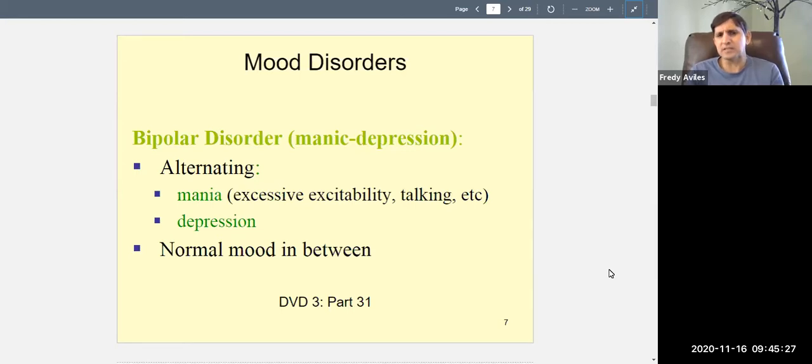That's what bipolar means. Bi means two, polar means two extremes, two poles, okay? They can be normal in between, okay? You can have normal mood in between where, if you catch them on one of their good days, you might not know that they have a problem. But then they might be depressed for days, and then normal for a few days, and then have mania for several days, and they'll go back and forth in this cycle over and over again. It just keeps going.